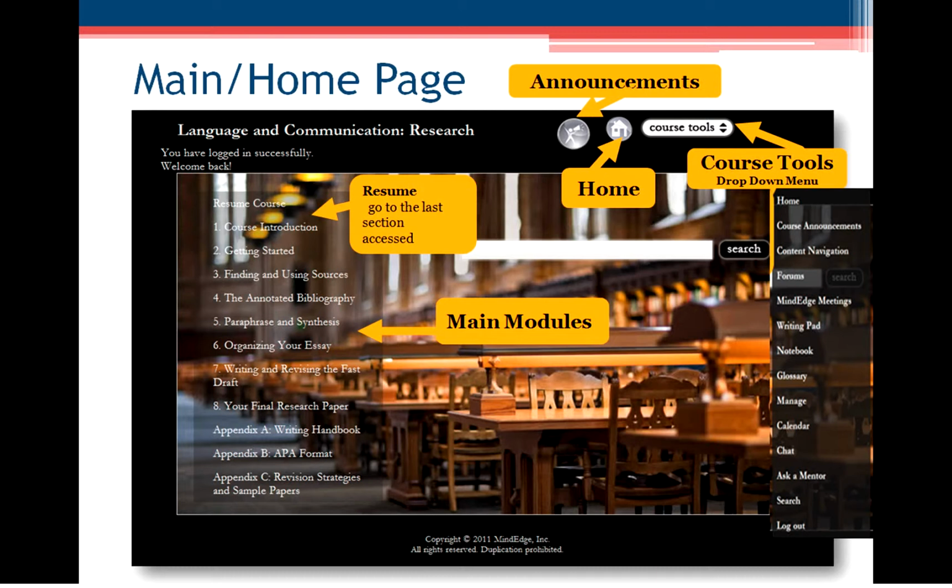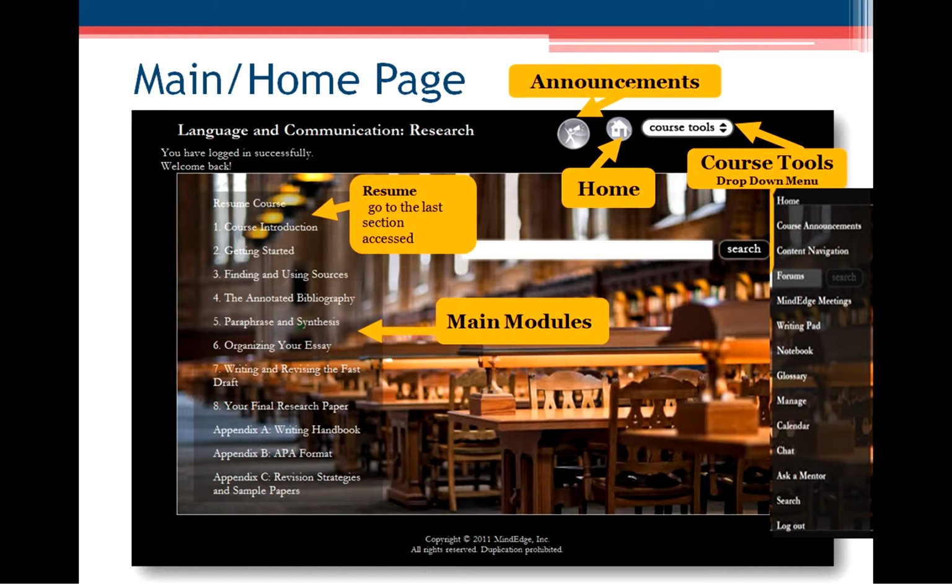Once in, this is the home page or the main page of MindEdge, and I want to show you some really cool stuff here. Notice on the far left-hand side is another table of contents, and it's going to be outlined in links, so you can get exactly where you want to go to from there. Notice that there's a search bar in the middle, so you can type in exact terms and words that you would look for. Notice at the top there's a home button. And there's an announcement button in case something might be down at the university or something might be going on. You would click on those announcements.